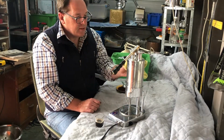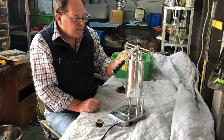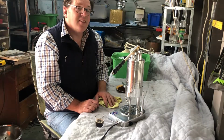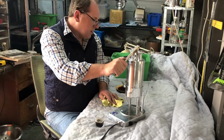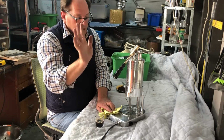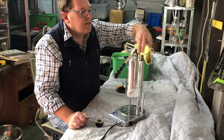And if you want to refill this now, you can, by all rights, take this off and it should be fine, because if it was over pressure, you'd be having water coming out the side here. But in any case, just as a safety method of operating the machine, just purge the machine a little bit before you open it, and that helps clean the head a little bit, and then you depressurize, and then you can just take this off and you can refill it again, and you're good to go.